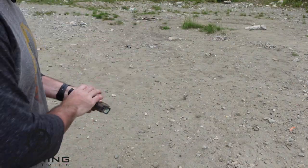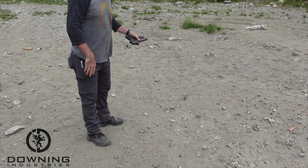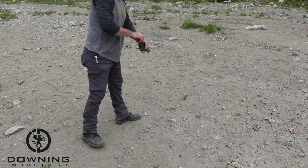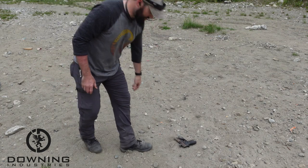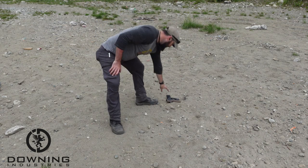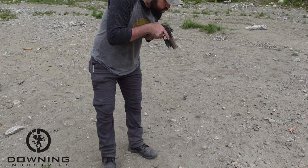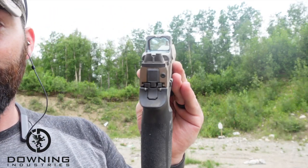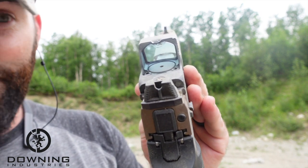All right, definitely unloaded. This is just ground stuff. It's not concrete, nobody cares, whatever. There's that, do it again. There's that, we'll do it again. There's that. All right. Oh. Well, I wasn't particularly trying to be hard on this, but, whoops.